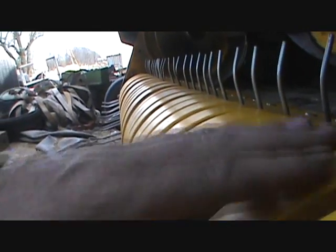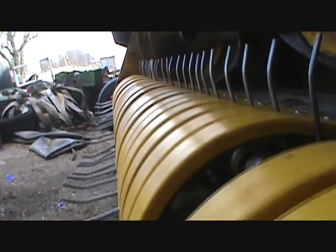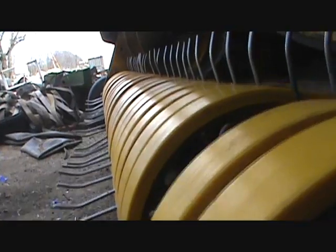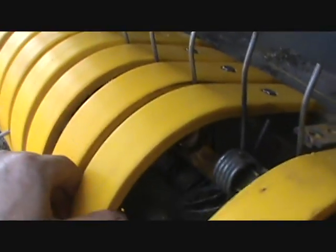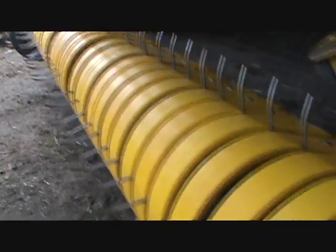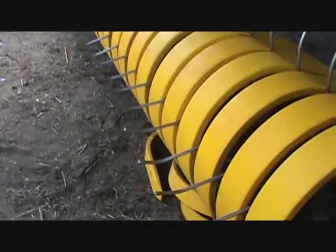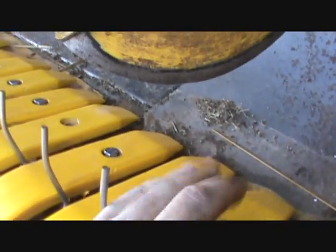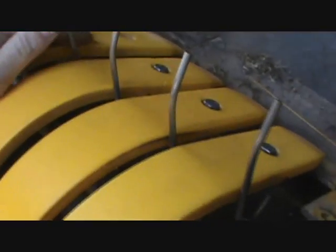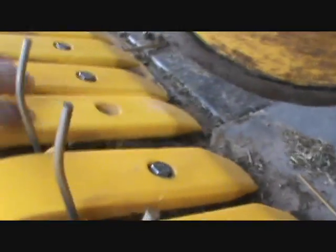What I needed him to do was make these all nice and straight and level across, so when they go to look down there, they're not all bent up and stuff. As you can see, the poly pickup guards are in excellent shape. But there's 3 of them that we've removed because we're either missing a couple of bolts, which I will have to go to Fastenal for. You can have them missing on the top but not the bottom. So I got that to deal with. I'll be screwing those in there.